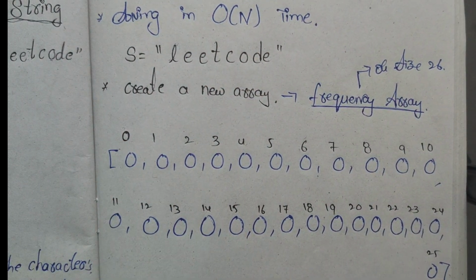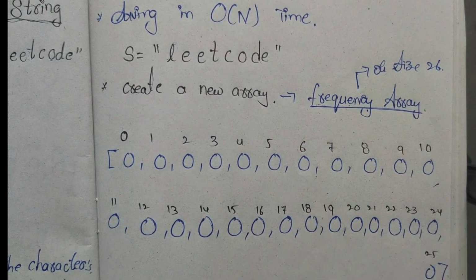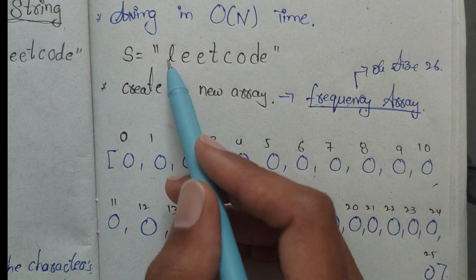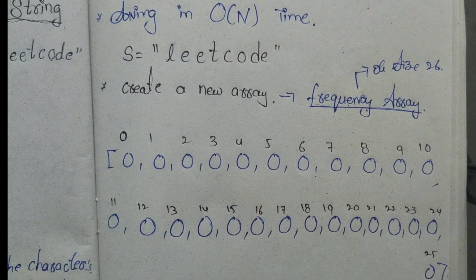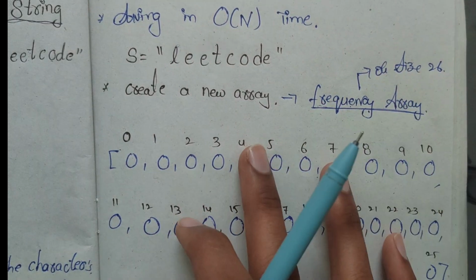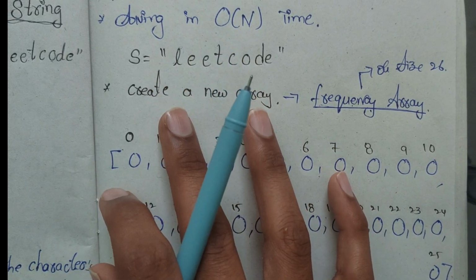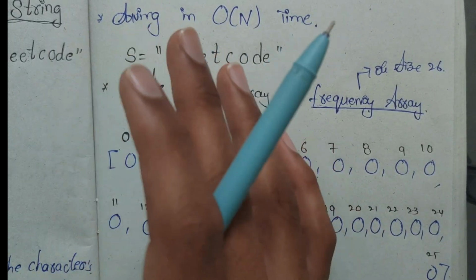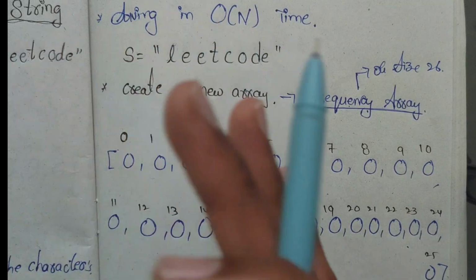For solving this problem in the optimized approach, I am going to take a new array which is called a frequency array. So what is meant by this frequency array? Simply, I am going to increment the value of these characters in the given frequency array. Is it clear? So let us create a new frequency array of size 26, because all the given characters in the string are lowercase alphabets, right? So the values exist between 0 to 25, isn't it? So basically we have 26 alphabets.